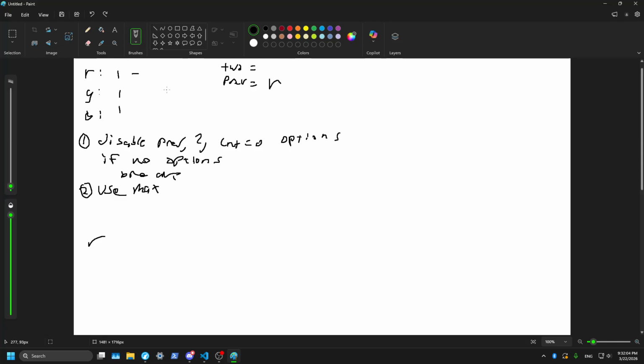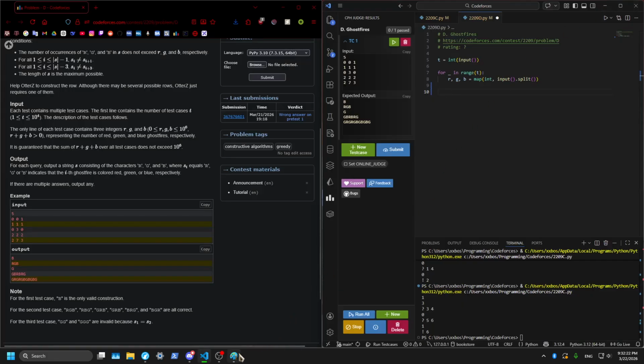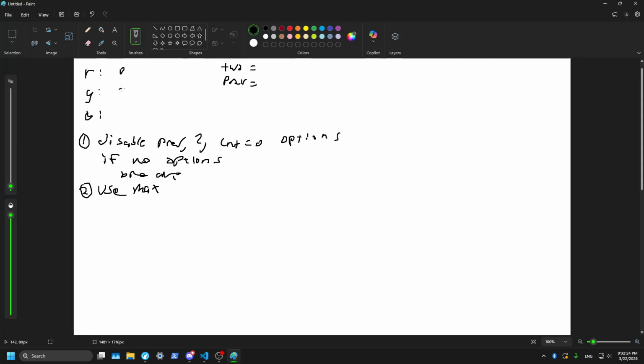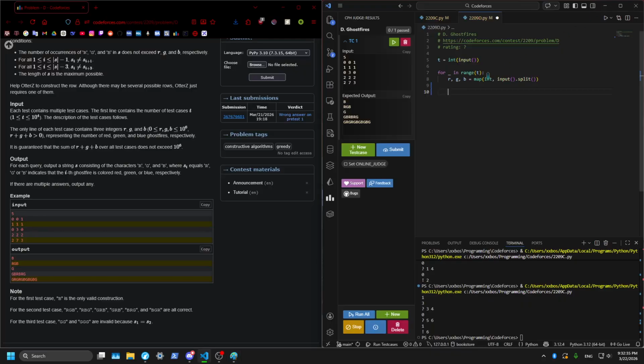G, we move 2 is R, now it's G, and we disable G. So then it'll be, okay, 0, 3, 0. Disable, disable. G. Prev is G. Disabled. So we just output G.